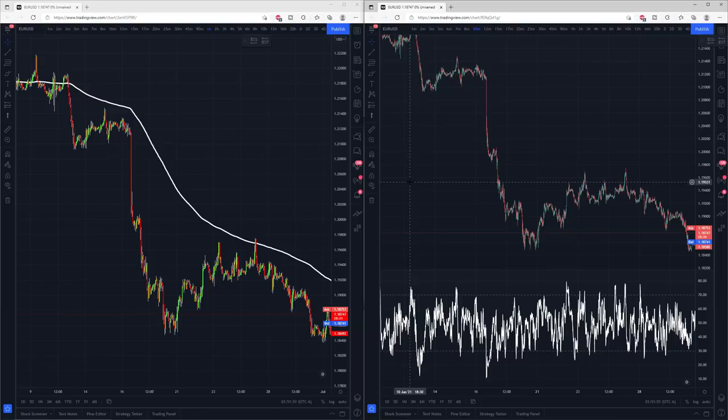So first is the multi-time frame approach and using the lower time frame to spot regular divergences pointing in the same direction of the main trend. So let me break it down a little more for you. We have the hourly time frame on the left-hand side here, and this is going to be my chart that determines the main trend direction. So as you can see, I have a 200 period exponential moving average. Price is under the 200 EMA.